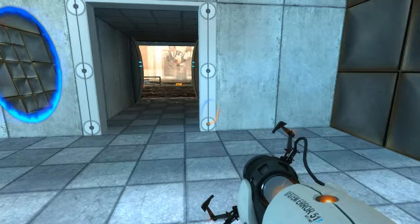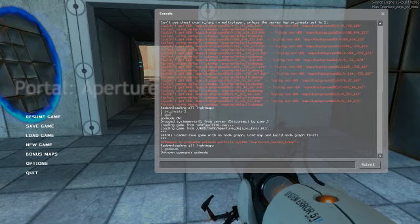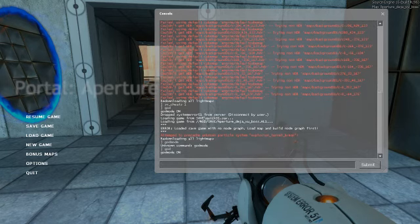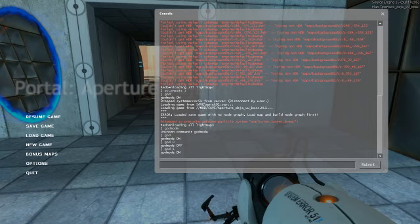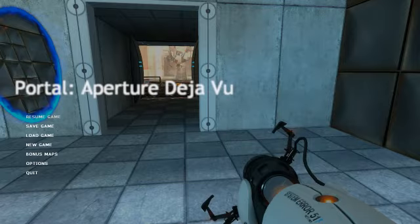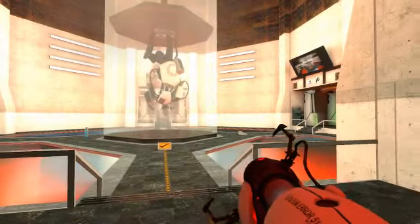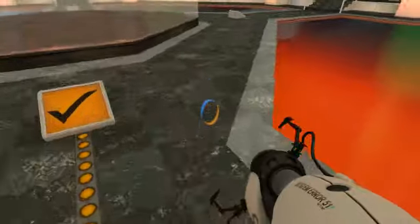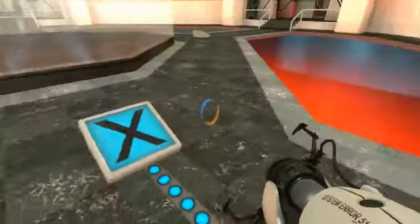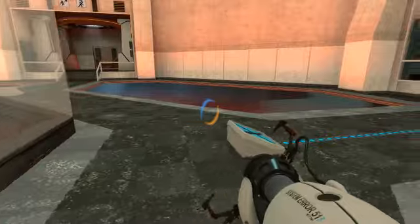Oh no, sorry. God mode on. So let's see what happens if I, okay. Sorry about this, but this appears to be the only way to do it. I tried a lot of stuff and this appears to be the only way. So I should now be undiable, which kills a lot of excitement for this mod. I should just be able to walk through here and not die. These walls should protect me, which apparently they don't for some reason.